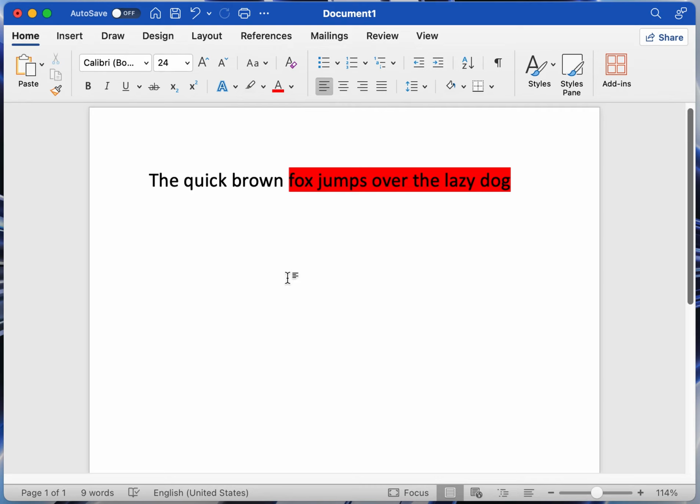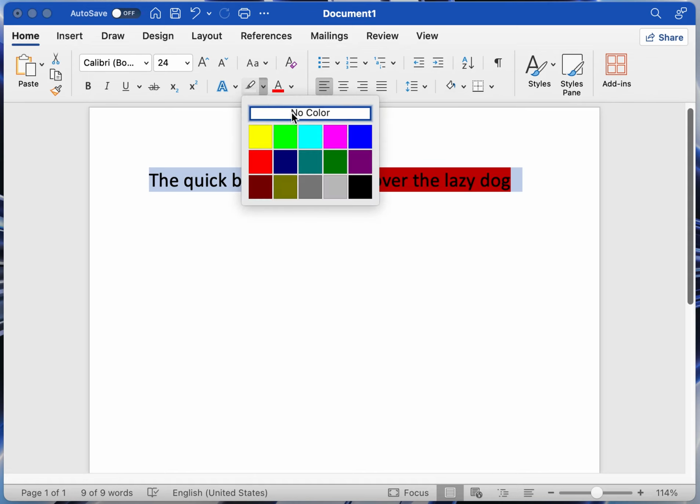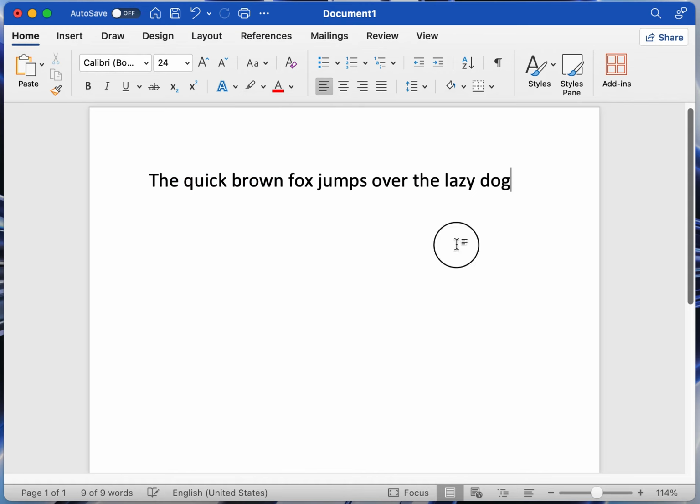If you want to remove all highlighting in the document at once, you don't have to do it piece by piece. Select the entire document by pressing Ctrl+A on your keyboard. You'll see that everything becomes selected. With everything selected, go back to the Home tab, open the Text Highlight Color menu using the small arrow, and pick No Color. Word will clear every highlight in one go, saving you a lot of time.